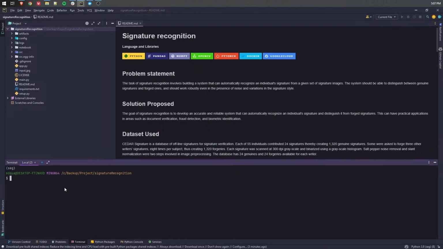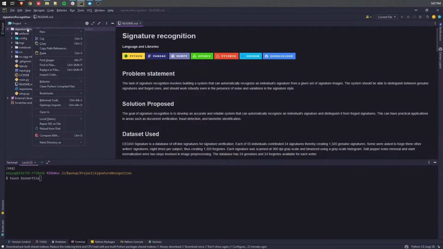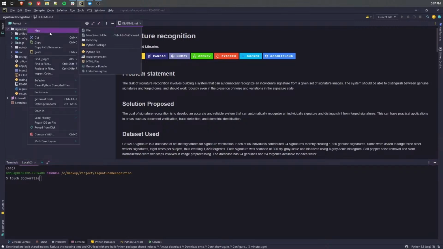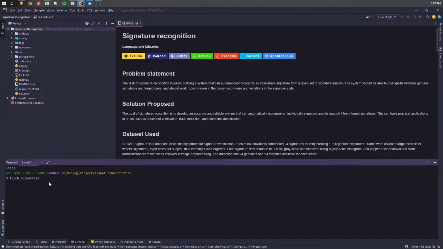Okay, so I'll create a Dockerfile first. So touch Dockerfile. This is one way to create it, and you can also do it using the UI: just right click, click on new file, and write the name Dockerfile. Make sure the Dockerfile doesn't have any extension. The file name will be only Dockerfile, nothing else. As we have mentioned here, touch Dockerfile, so a Dockerfile will get created. If I reload it, you can see the Dockerfile got created here.